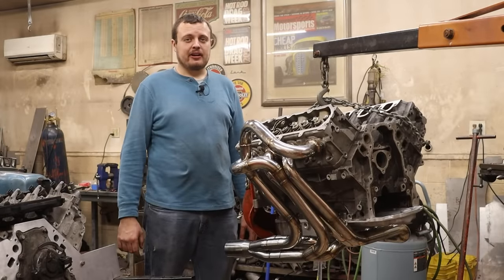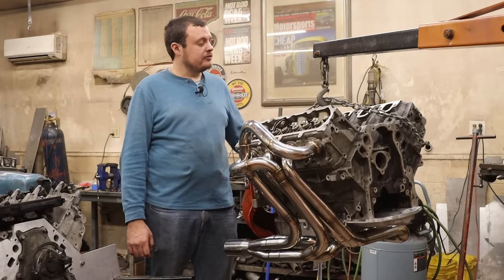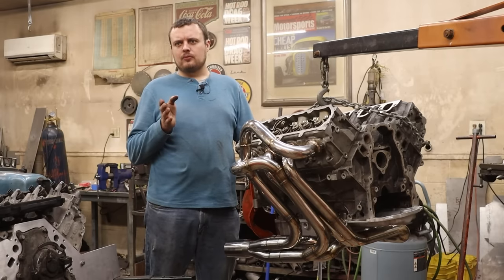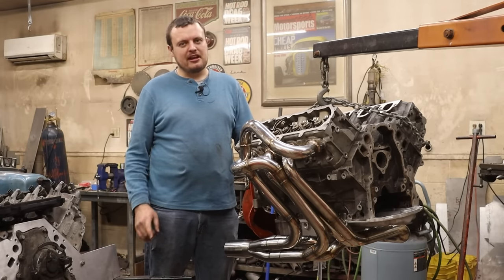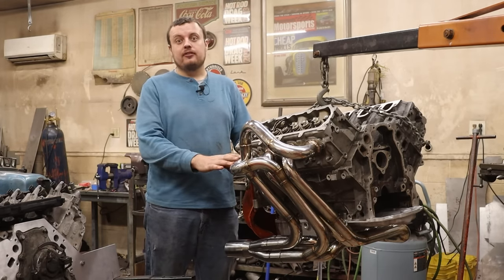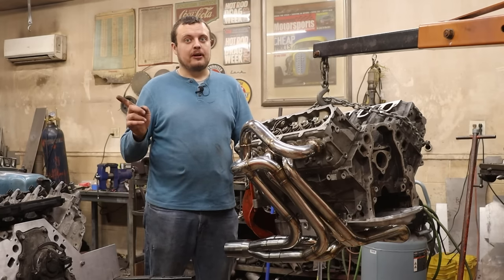All right, guys, today we're going to talk all about 180 degree headers. As you can see, I just finished making a set for my 1963 Studebaker Lark, and a lot of you are probably going to be saying, well, hang on a second, I thought you were going to put a turbo onto that. Well, plans have changed, but we're going to get into that a little bit later. So to start off, I want to take you through why I wanted to do a set of 180 degree headers on this car. And for that, we're going to go to the whiteboard.